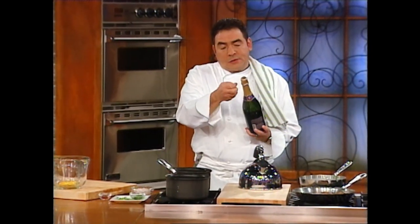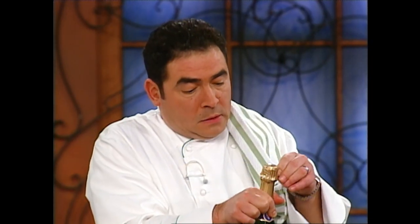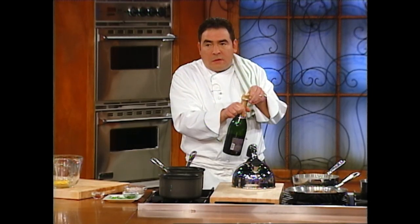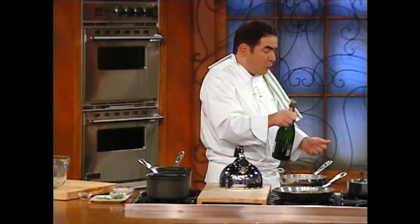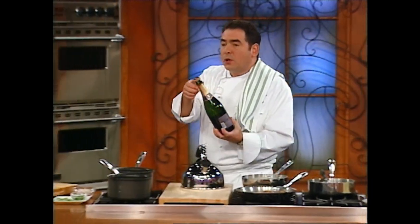Sort of like a custard. We started doing these savory some time ago. And it's a creme brulee, but done savory, or it doesn't have to be. This could kind of go either way. First thing we want to start with is some champagne. Champagne's really a wonderful liqueur, wine, whatever, to cook with. I do a lot of savory dishes with this. It goes well with saffron, which is what we're going to use.